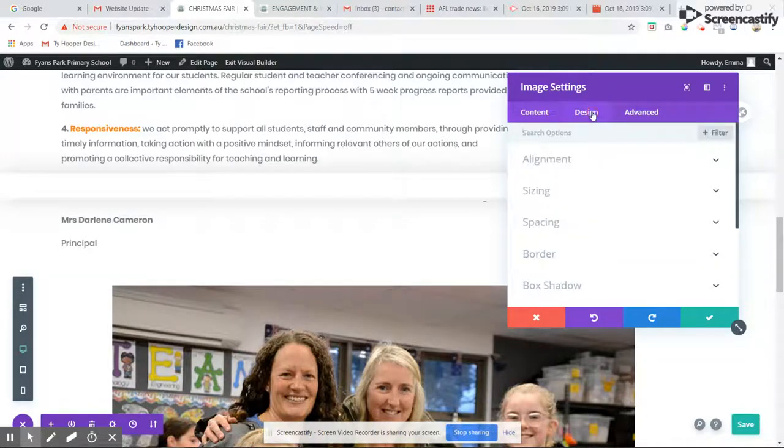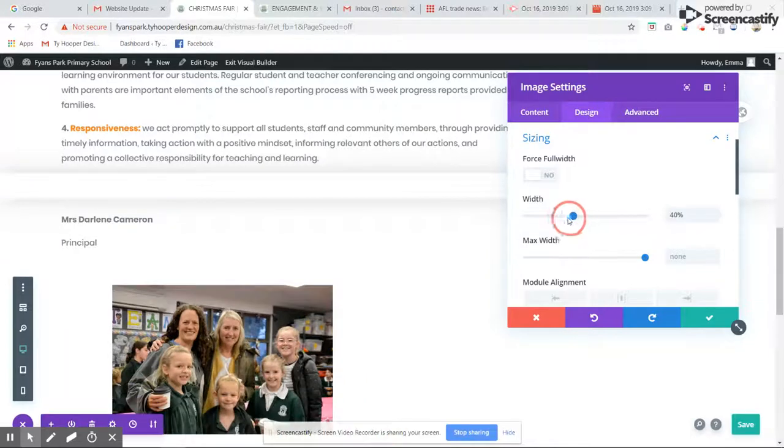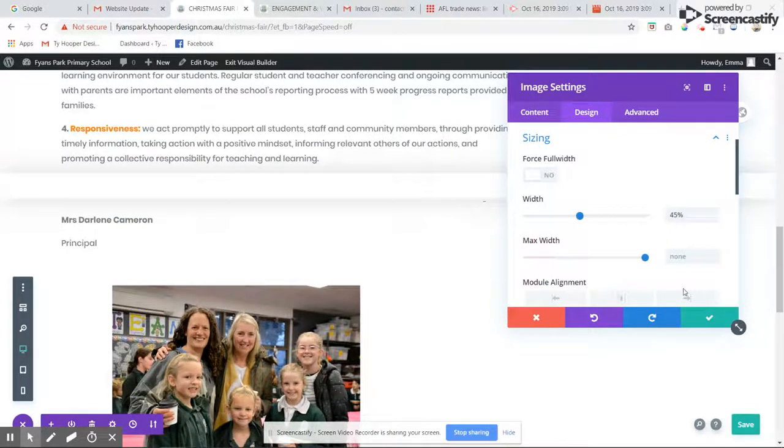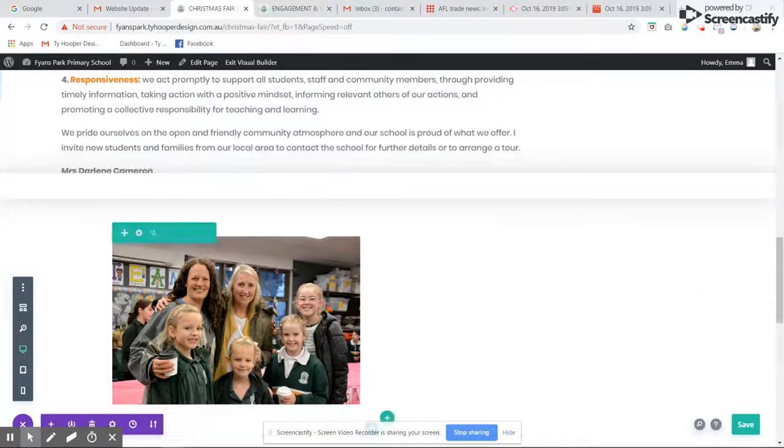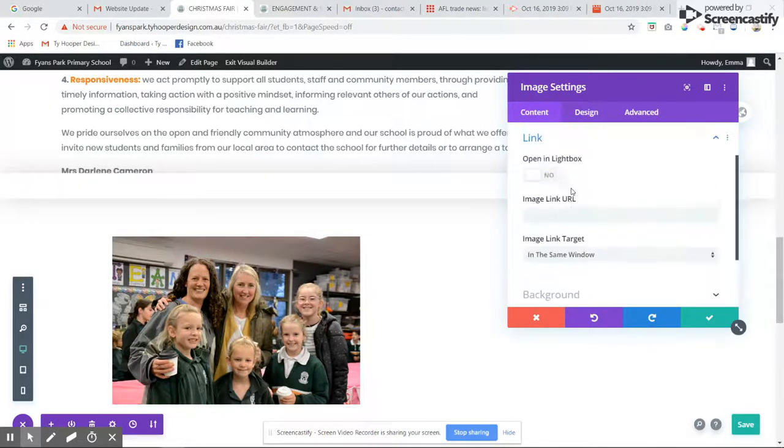And then we just come to design, change the size using this slider here. And we can also add a link. So if someone clicks on that image, it takes them to a specific link. Anywhere you choose.